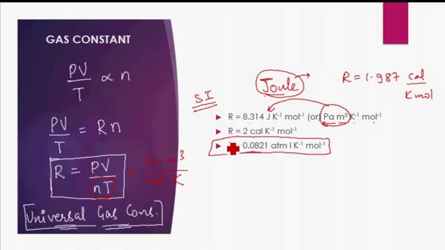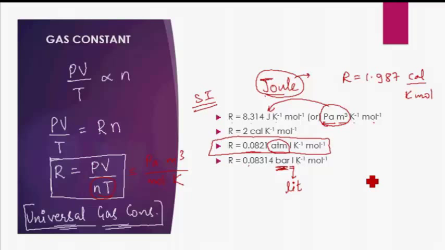And lastly, one last value of R which we have to see is in bar liter per Kelvin per mole. Instead of ATM, if I decide to use bar as the unit of pressure, while maintaining the unit of volume as liter, and temperature and number of moles always in Kelvin and mole, I get the value of R as 0.08314, which is similar to the value I got in SI units. So just remember these values, you have to memorize them. As you practice more and more questions, you will find that you end up remembering all these four values.